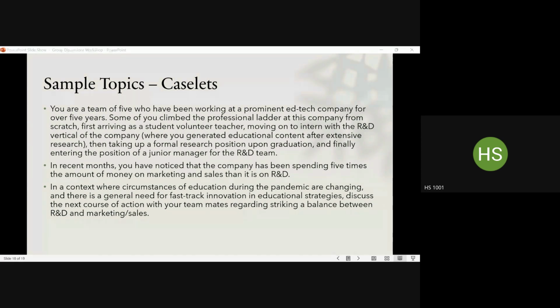We should run a trial week where for 1 week all the efforts are put in R&D and then the next week on sales, then weigh in their contributions to see the final split of money. That is not a bad suggestion, but see, what is our intention here? Our intention here is to find the balance between spending, right? Our intention here is not to focus entirely on R&D or on sales for any duration of time. So we're not saying R&D should be prioritized over sales. We're only saying R&D should be as much of a priority as sales are, right? That's what we're trying to convey here.